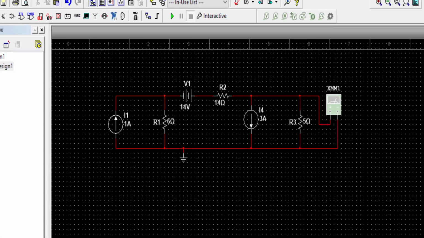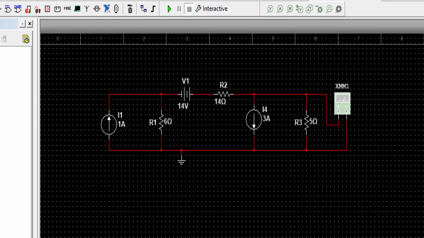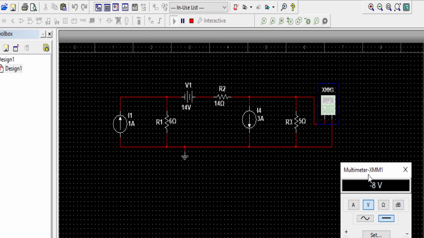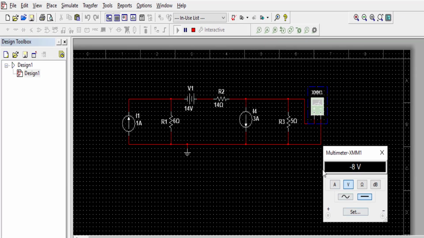So in order to prove what we got from our previous exercise, I've added the simulation. As you can see here, this is our original circuit diagram. In resistance R3, it's where we get our Thevenin voltage between point A and point B. So let's run the simulation and see if we get 8 volts. I'll run the simulation, and if we check here at the multimeter, if we measure voltage from these 2 points, we get minus 8 volts as we obtained using the previous method.